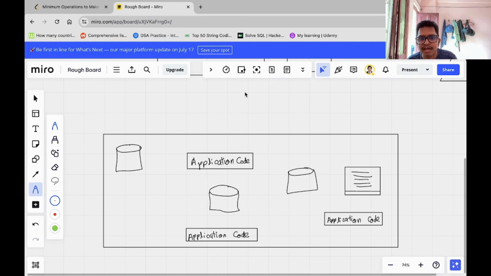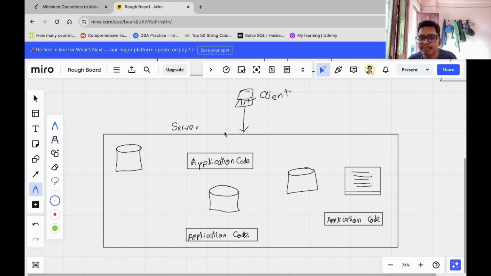So first, I will say that there would be a client. This is a PC, personal computer, mobile application, or any other device there could be, and he is making a request to our server. This bigger box is our server. So whenever you type facebook.com, google.com, basically you are making a request to Google server, Facebook server, whichever website you are trying to access, right?